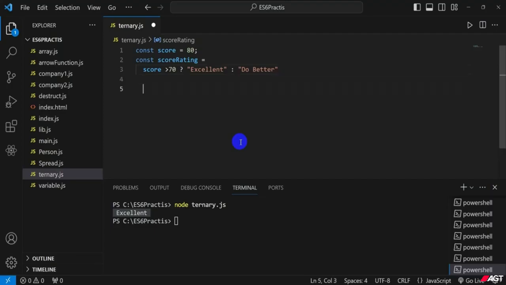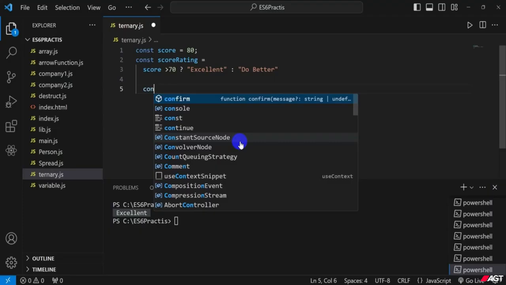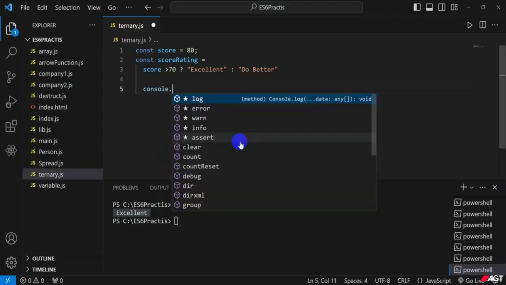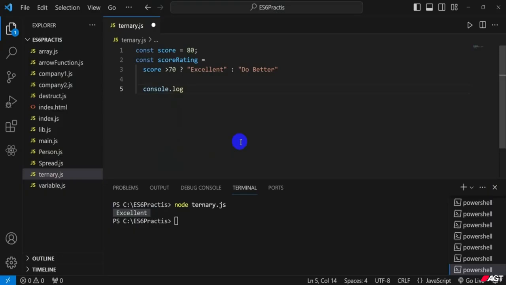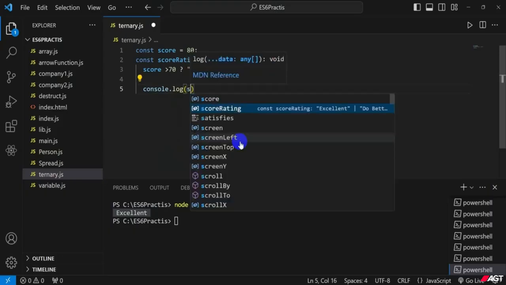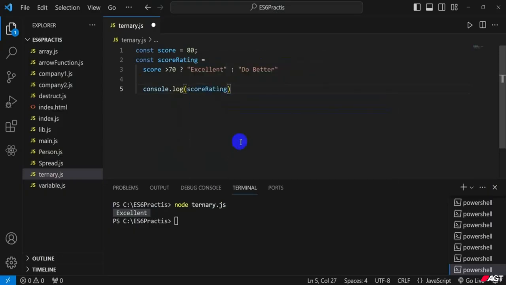Then I use console.log and insert the score rating variable. In this example we use the ternary operator, and the true and false expression is a string that will be returned to the score rating variable, depending on our condition, whether the score is greater than 70.